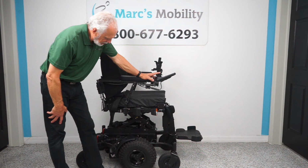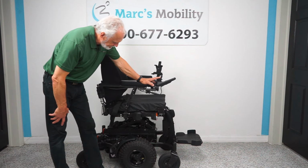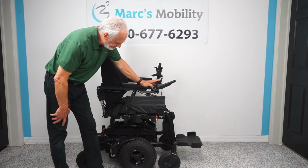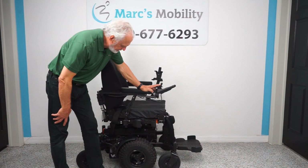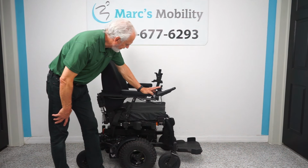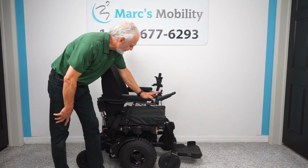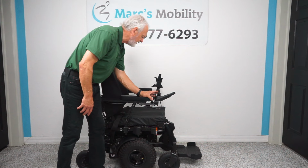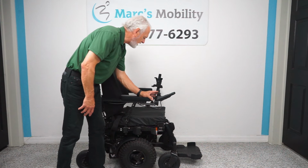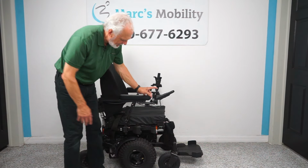So we're going to bring the seat all the way back down. We're almost there. And the next function we're going to do after that is going to be the electric tilt, which is the second most popular function. So I'm moving this sideways and now I want the bottom and the back to be black, which I have. Now I will pull this back and you'll see the tilt.